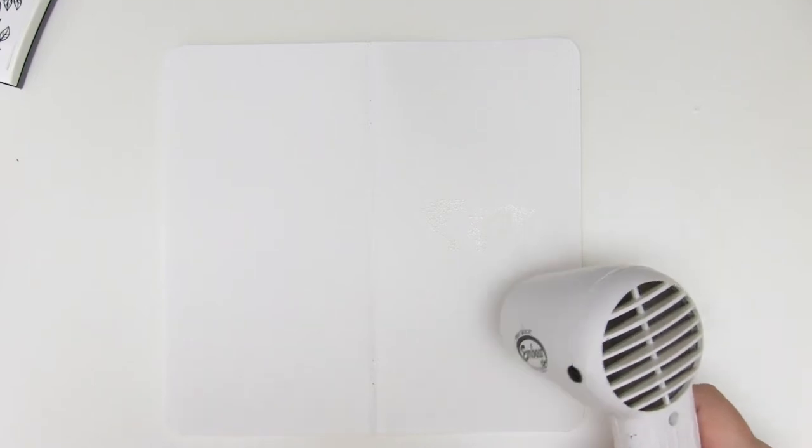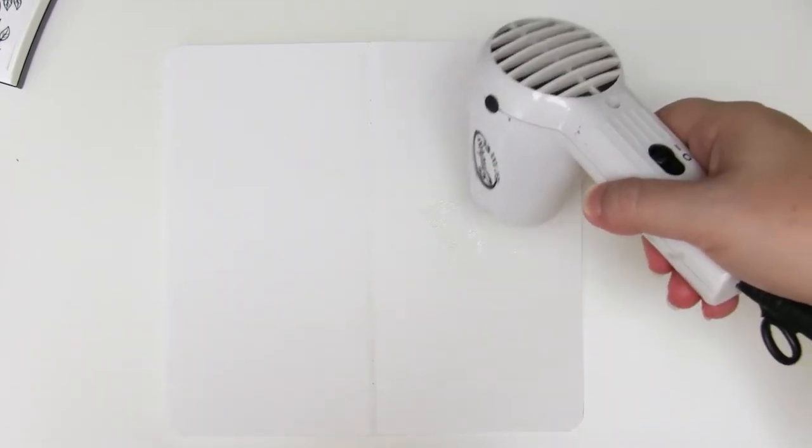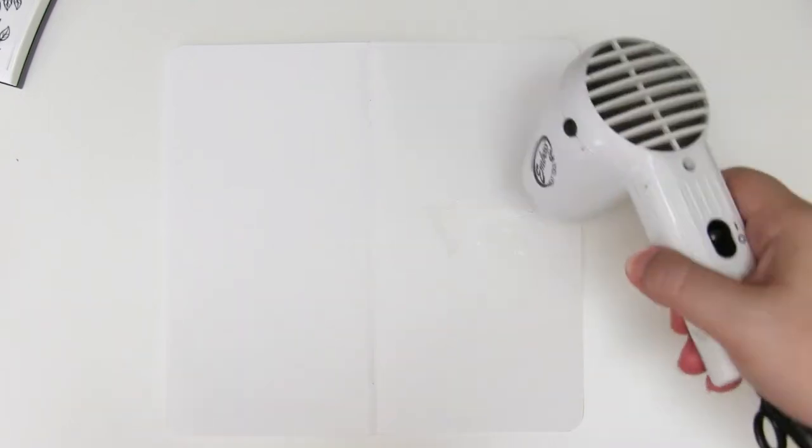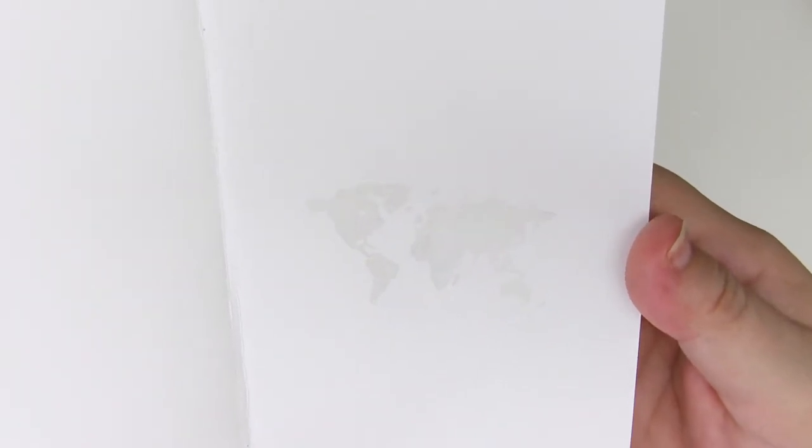It's important that you make sure it's well heated — you don't want any of it coming off afterwards. Because it's just a single layer of embossing powder you've got quite a lot of texture in there, so I may have some bits of colour that cling in some of those areas, but that could make it more interesting.